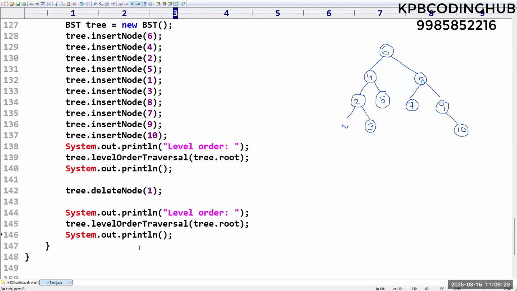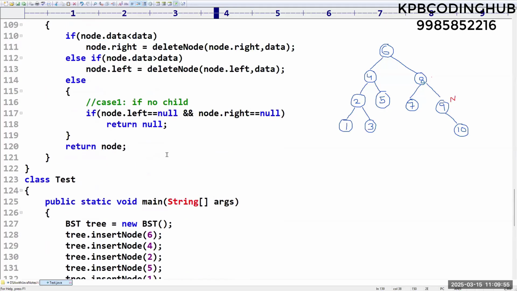Okay, fine. I want to delete the node 9. In such cases, what do we need to do? If I want to delete 9, we know very clearly how the pointer will come up to this. When it will stop, can I say after getting the node here, it will stop, correct? Now, what is the if condition? Case 1 is node dot left. 9's left node is null. Yes. But the right node is not null, right?